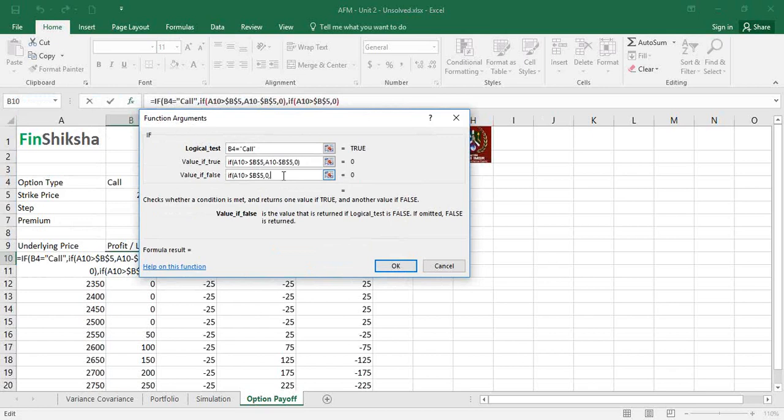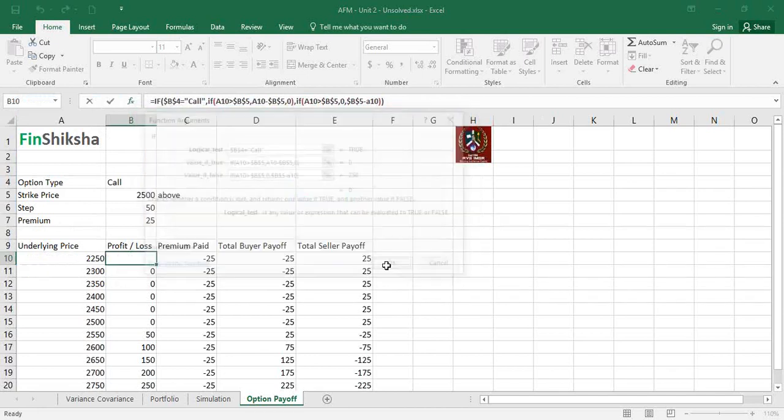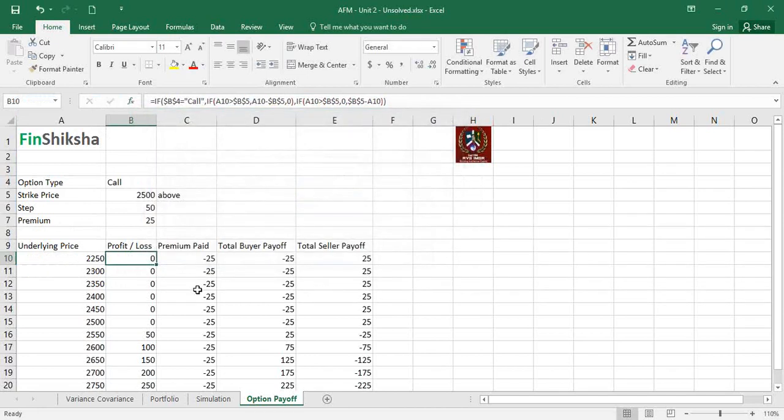Else it'll be B5 minus A10, and I close the bracket. And I need to freeze B5 here, and I need to freeze B4 here, right? And that's what we get, correct?